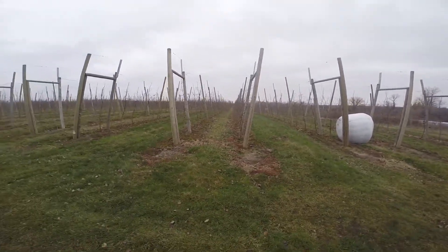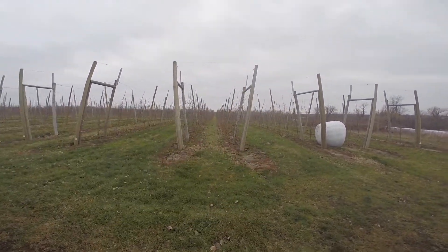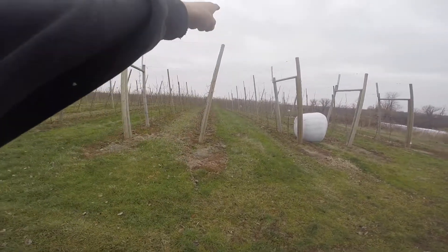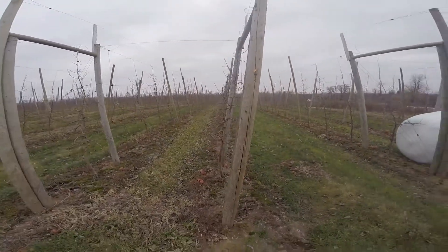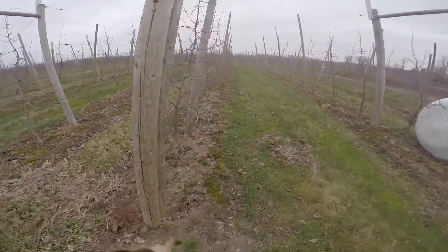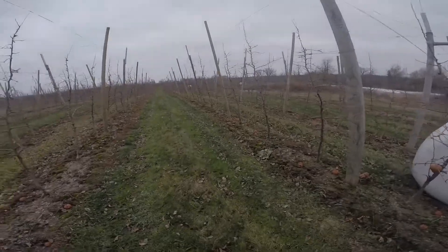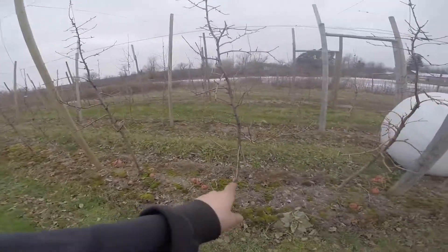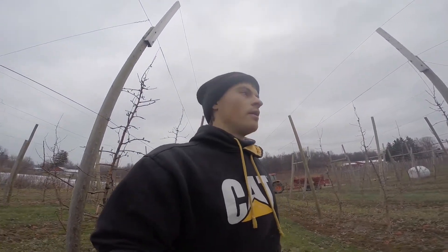The trees — if we step back here, if you look here, it's a V. From the base of the tree to the top of the tree, it's about a foot and a half offset at the top. That's how you calculate the degree angle. We measure from the base of the tree — measure out a foot and a half, and then that top should be right there. So 13 feet wide, the trees are 3 feet apart. That comes out to about 1,450 trees per acre — an acre is 43,560 square feet — so there's a lot of trees.